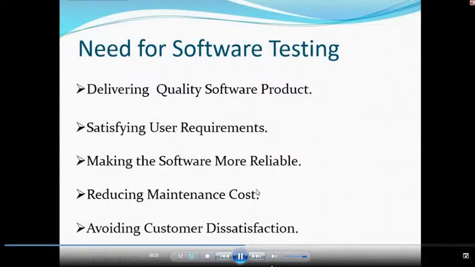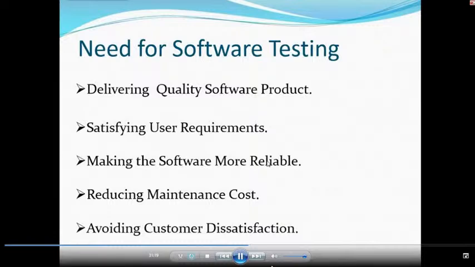And avoiding customer dissatisfaction. Once the product is launched in the market, they should not get any more issues. That we call avoiding customer dissatisfaction. So the points are: delivering the quality software product, satisfying the user requirements, making the software more reliable, and reducing the maintenance cost.